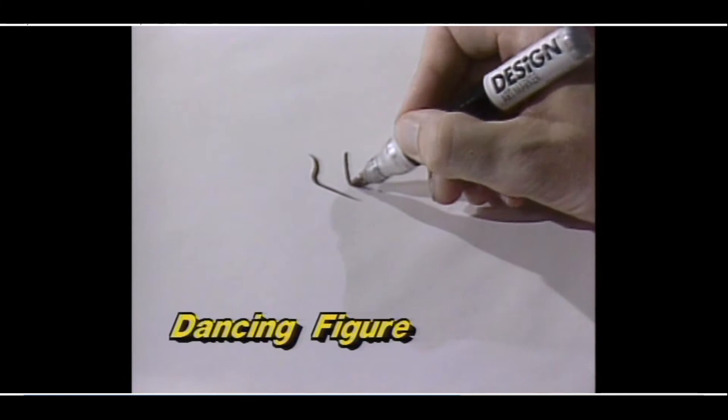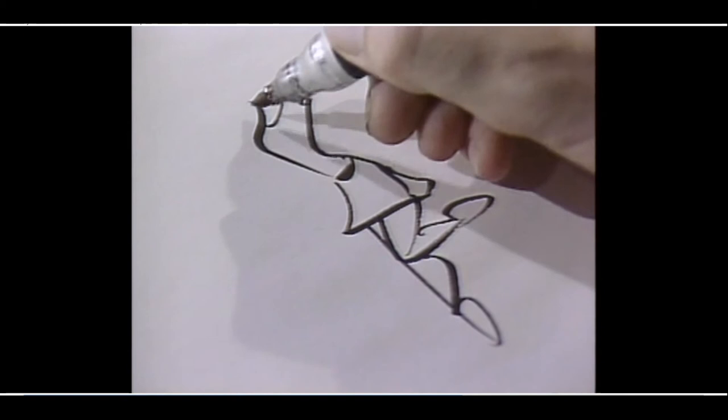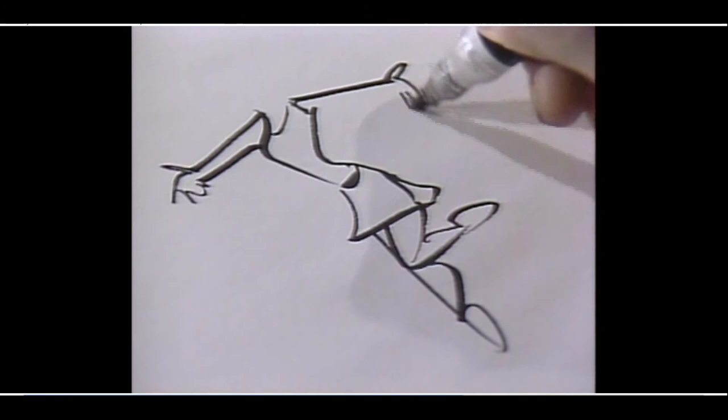Okay, the ladies like to dance quite a bit, so we'll give you a dancing body to work with. Start out with a more frontal view. Draw a little skirt here. Legs. And the arms outstretched. Again, you just want to get a feeling for the arms and hands. You don't want to get too detailed with it. Just as long as it reads as a cartoon, reads as a body, that's all you care about. Little speed lines that show motion, and you have a dancing body.